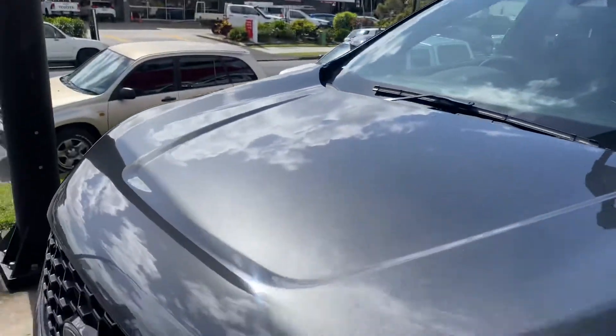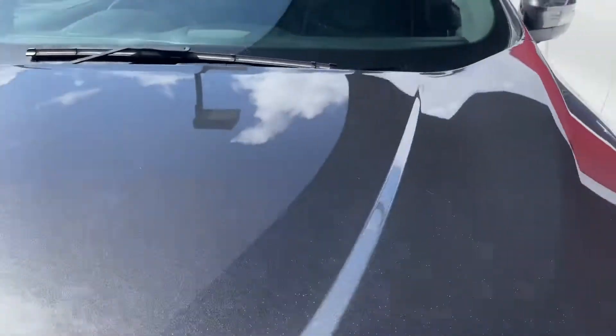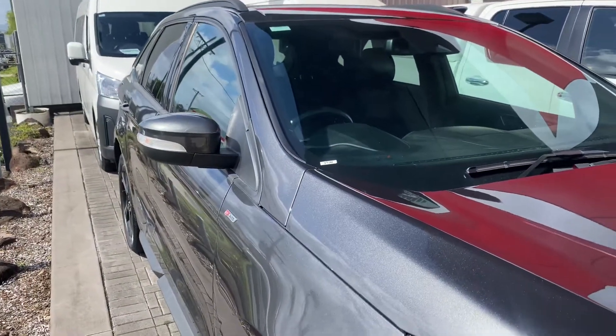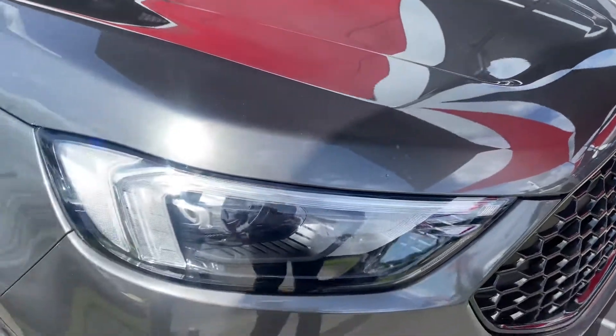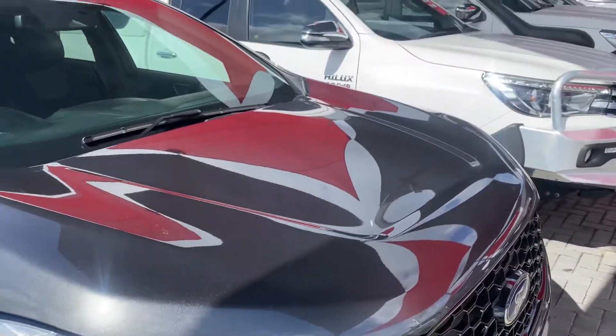Just coming to the bottom, you've got your nice grey colour. The sun is out today up in North Queensland, which shows you the quality of that sparkly graphite grey metallic paint. There were a couple of little chips I've just seen — pretty tiny, which probably could just do with a bit of a brush touch-up. Just a couple more just there as well, but they're very, very tiny. I suppose being the sort of age, you'd probably expect that — a couple of little marks, but they are very minor.